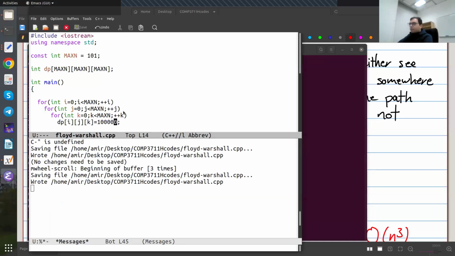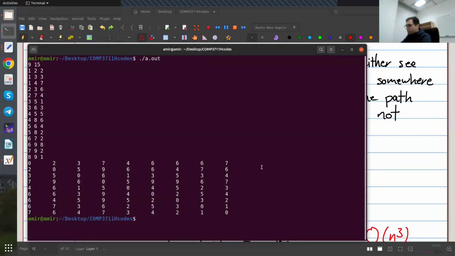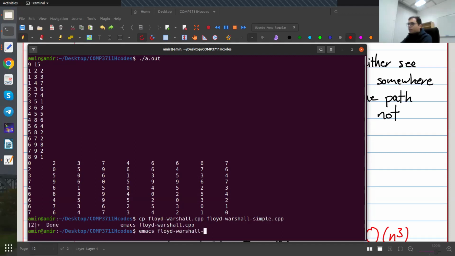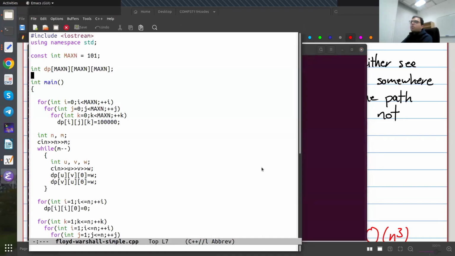Okay, so this is Floyd-Warshall. But just like the case of Bellman-Ford, I can simplify this. So let's say I do Floyd-Warshall simple.cpp. And the simplification is, again, that I don't really need to keep track of this k, right?